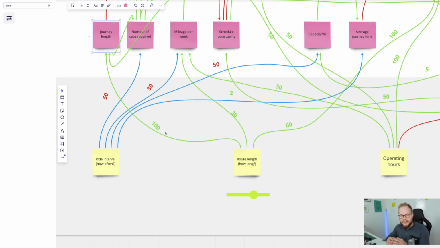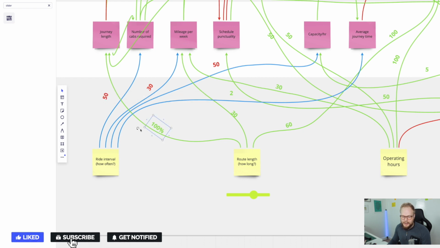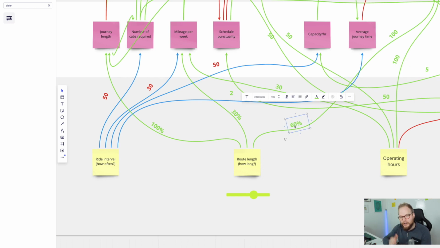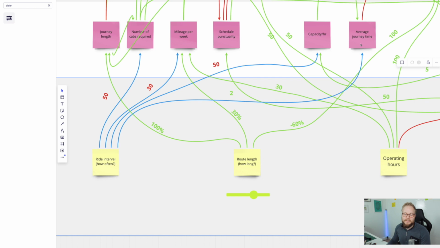It means it's a direct permeation of that, right? So I could even add 100% for clarity, but it's up to you and the data science to define what exactly you're tracking here. Then if we compare 100 to 30, it means that decision is only a third as strong, which permeates into mileage per week, because it could vary that much. And this is, let's say, 60%. Again, this is just for your clarity, clear confidence for you and your team, of what exactly that increase or decrease is. If I would make this red and maybe make it minus 60, then I would know that an increase of this would result in a decrease of average journey time.